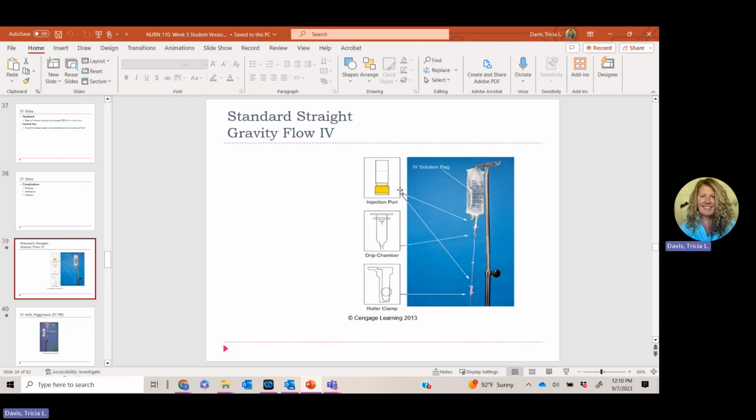So when we think about giving an IV, this is a great example of how we can give it. Sometimes we give IVs hooked up to a machine. We call it an infusion pump, and we can calculate the rate that we give it. Sometimes we let them hang by gravity, which is what you see here in the picture. So we have our 1 liter bag right there, or some type of solution. We spike the bag with our tubing, which you see hanging. So we take our drip chamber and we would insert it into that injection port at the end of the bag. We would prime our tubing.